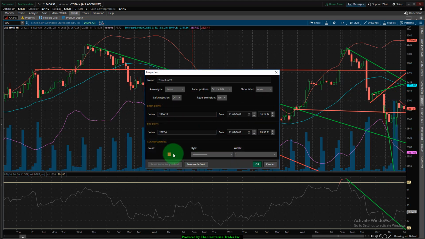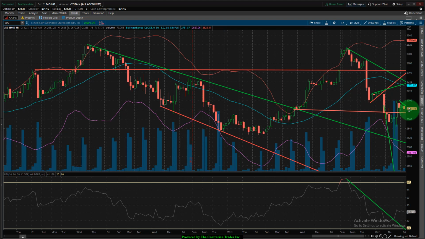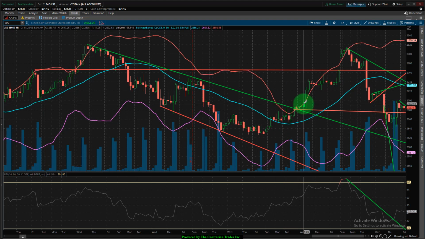Now, if we fail to hold this support level, well, then we're going to do a retest of yesterday's lows. The question then becomes, do we put in a higher low? Do we retest the prior low and hold, both of which would be bullish? Or do we fail? Do we take out yesterday's lows and move down to new lower lows either today or early next week?